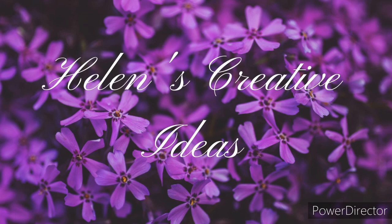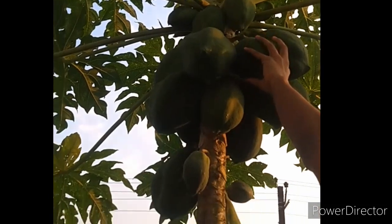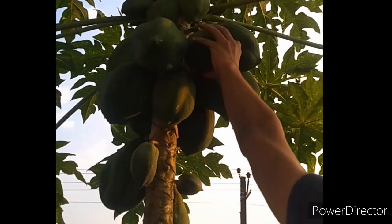Today's video is about making tutti-frutti at home. All you need is a raw papaya. So let's begin. I'm removing a medium-sized raw papaya from my garden.